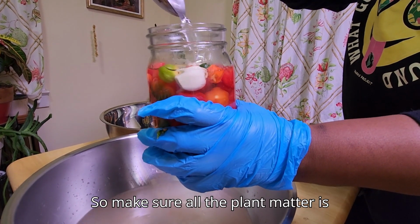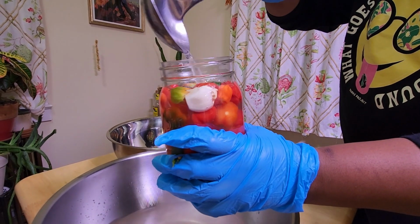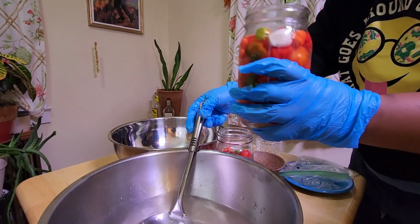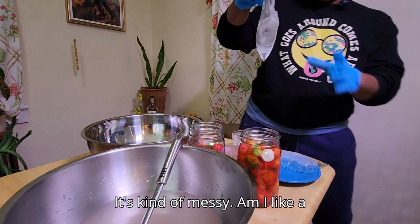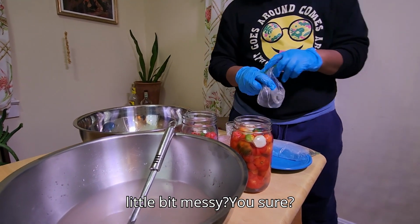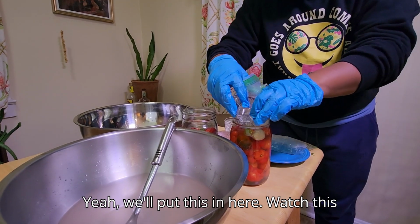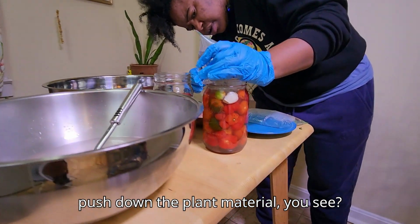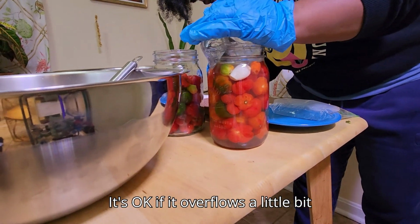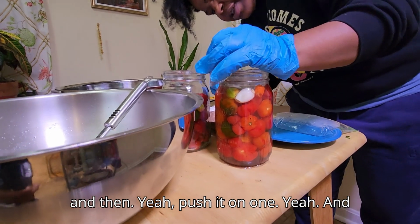So you want to make sure all the plant matter is completely submerged. It's kind of messy. No, you might be good. So just watch for the stuff to overflow. I just kind of pushed on the plant material, you see? It's okay if it overflows a little bit. And then push it down.